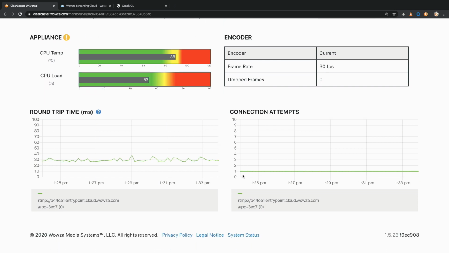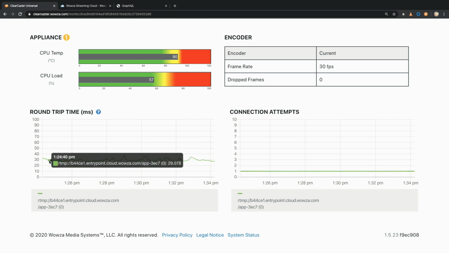Again, I always think these two are the most important things to look at. The connection attempts: if you see this going up, it means there's been a break in the connection. So this is always like a bad sign. If I see this happening, it means somebody's unplugged a cable or something's happened. So always keep an eye on this one.